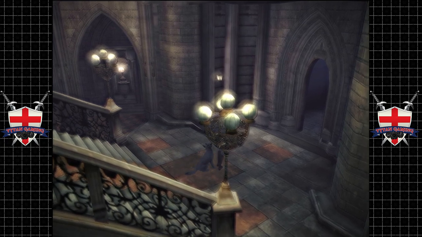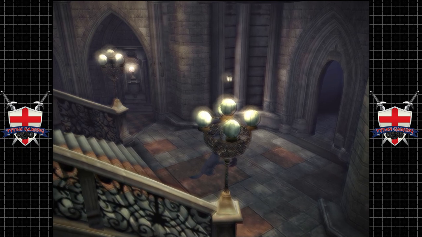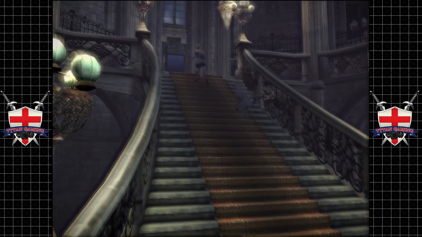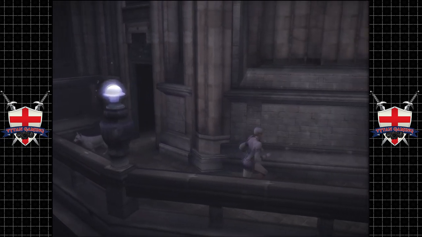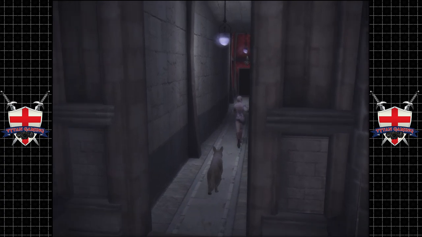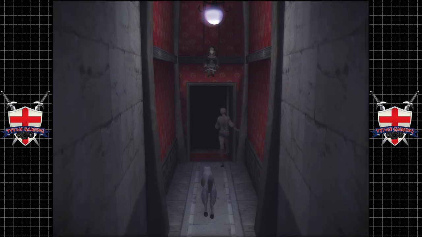Because he's a good boy. You're a good boy. You're a good little killer, aren't you? Yes. Mummy loves her little killer. Come on, boy. Let's go. Now, let's go and actually use that key that we found in the last video, shall we? Seems like a reasonable thing to do. I suppose we can go through here.